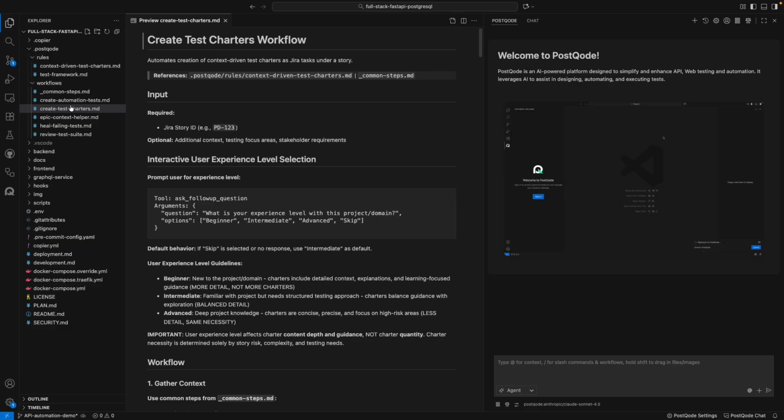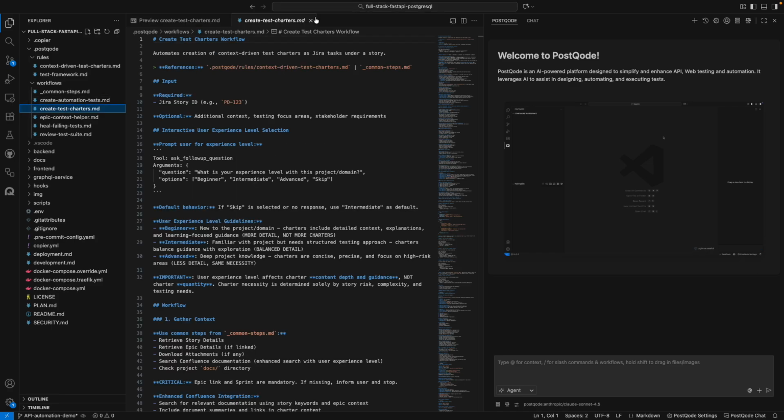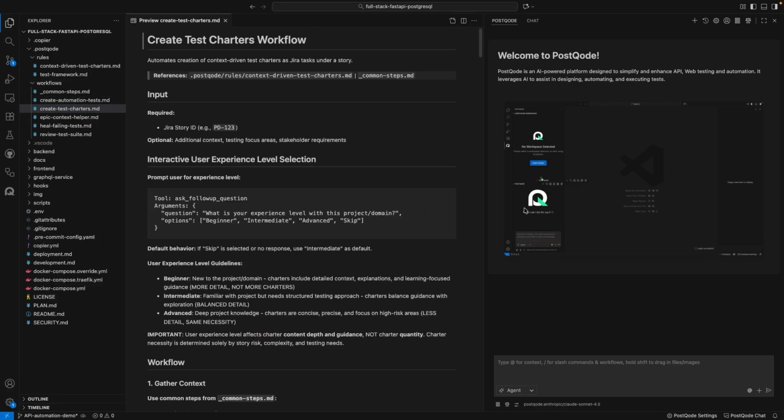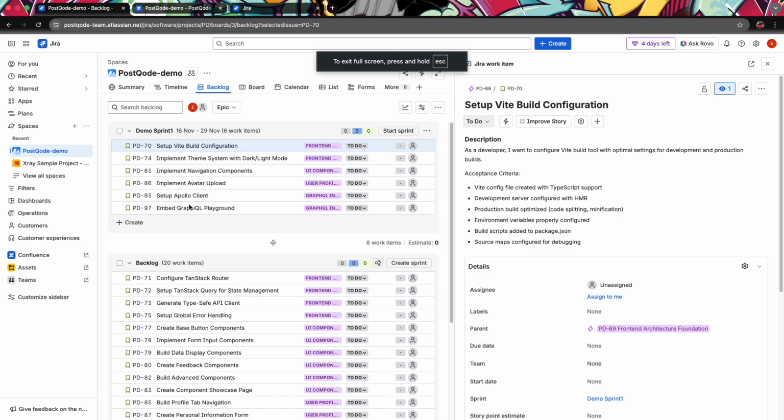So here I have created a test charter workflow. I have a couple of stories which I need to test. These are not real stories. For this demo, I have created these stories and tasks.